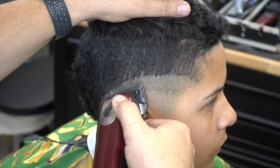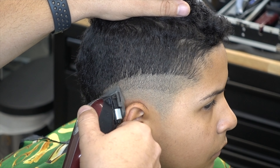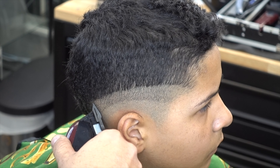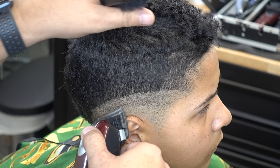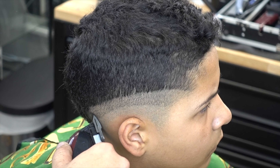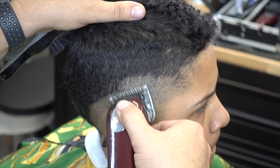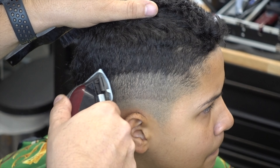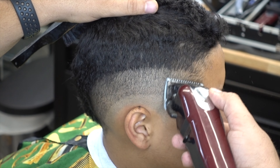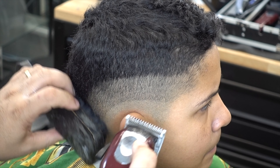I used the first machine — it looks like it was the cordless senior, and it is the cordless senior — but I switched the blade. I took the blade that came from factory and put the bolding. The bolding is basically like the T-outliner and detailer blade, but it's a lot wider and it's for a bigger motor. Right now we're using the 1/16 level open, cleaning up the line that the half did.